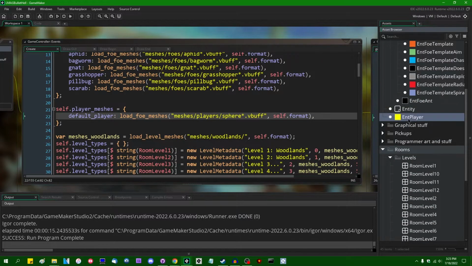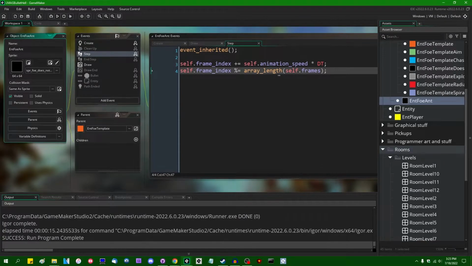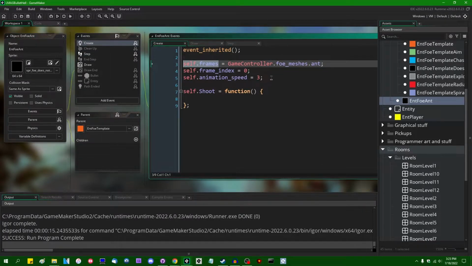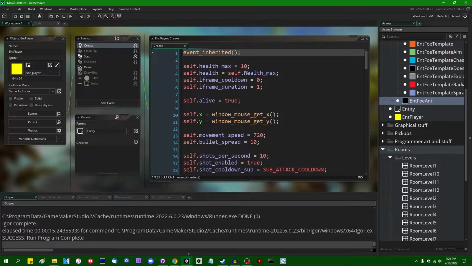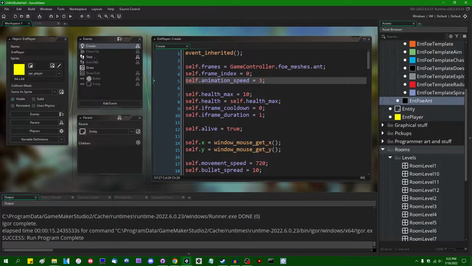And we can give the player a similar treatment. So in ent player, we can say something similar to what we did with the ants here. Not that the player has more than one frame of animation, because they are literally just a sphere.